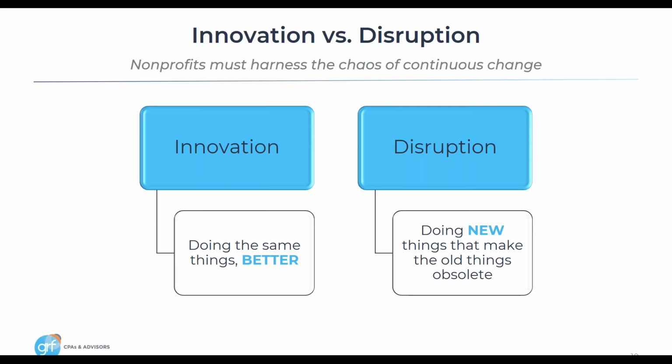We specifically only work on one client, but what if instead we disrupt that model and we sit down with all of our staff and we do block scheduling and work on multiple clients all throughout the week instead. So that is kind of the difference from our standpoint of what innovation versus disruption is. So how can you apply that to your organization?